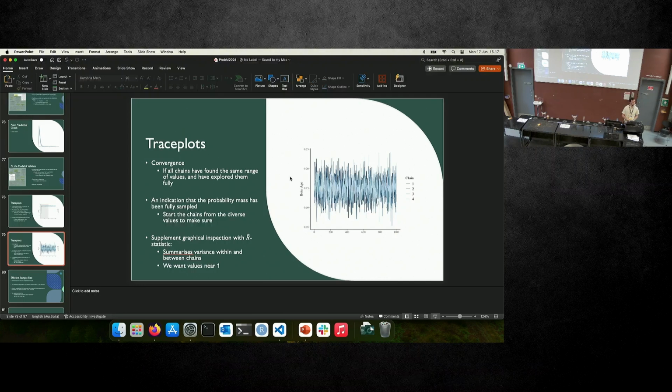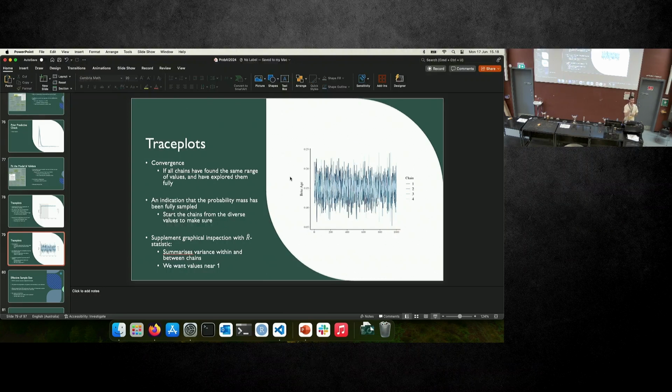Another assumption that seems quite important is that the samples are independent. Is there a way to apply something like MCMC if we have, let's say, a time series that exhibits some autocorrelation? Absolutely. So the question was, this assumption of the samples being independent, can it be applied to dependent data?